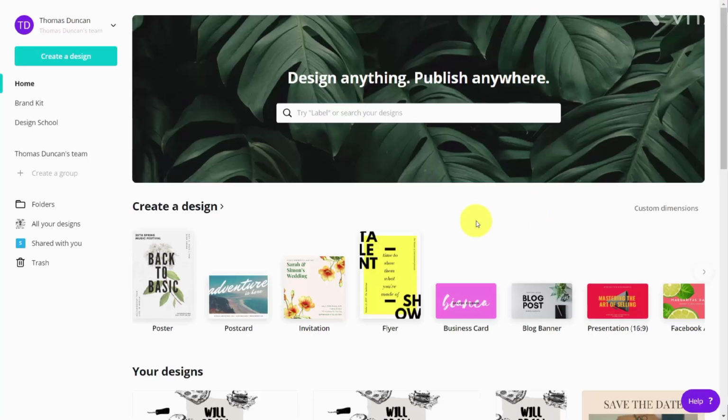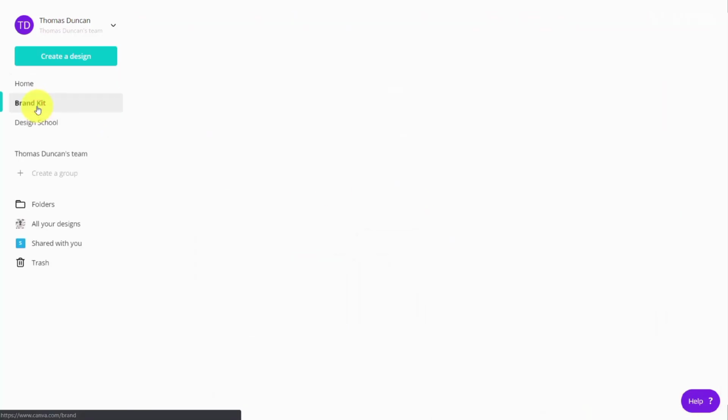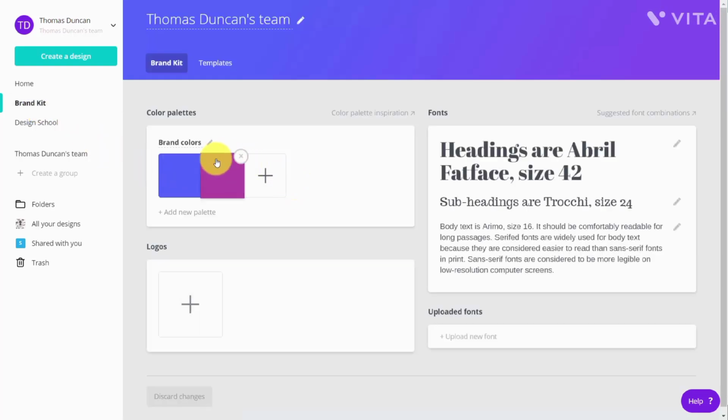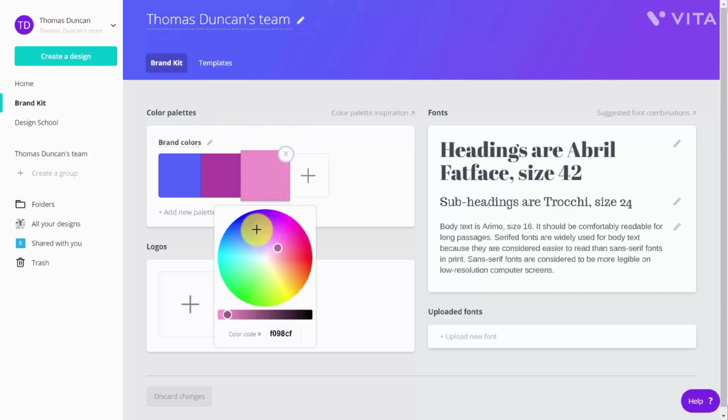Welcome back. Now, once you have Canva for Work, you will have a fully functioning brand kit. So in other words, you'll be able to go to the brand kit. Once you open up the brand kit, you'll be able to add in more than 2 colors. Without Canva for Work, you can only add 2 colors to your color palette. So if you have other colors, you can add those colors here in this area.